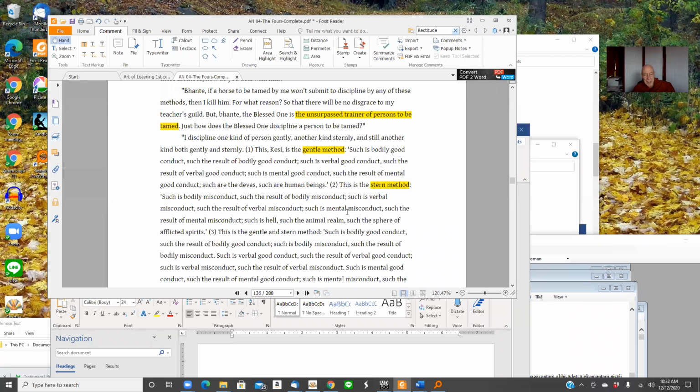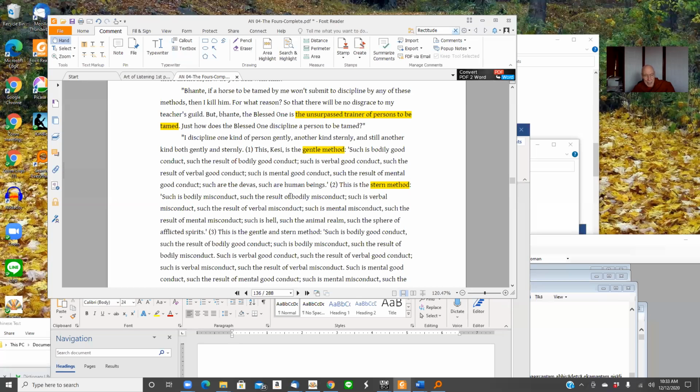So that's verbal misconduct. Then mental misconduct, 3 kinds of mental misconduct. Covetousness, ill will, and wrong view. Covetousness, that's the greed to want to get the possessions of others. Ill will, wishing harm for others. And wrong view, as a kind of mental misconduct, is the view that rejects or undermines the basis of morality, the basis of ethics.